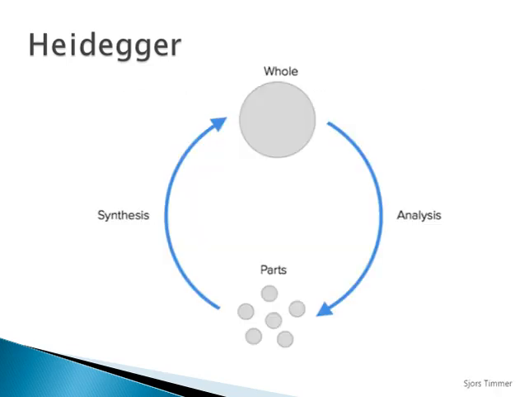So this is a graph of the hermeneutic circle, and there's an understanding of the whole, and then there's analyzing this whole and taking it in parts. So as you're analyzing data, as you're putting things into themes, these break into parts, and then they synthesize, and you look at the whole again. You look at, say, the entire transcript again, and that's a new understanding. And then through that analysis again, the parts make sense of the whole, and the whole makes sense of the parts. And so this circle continues on and on. So it's not a linear process, but a circular process, obviously, in the hermeneutic circle. And this is how Heidegger understood interpretation. This is how people make sense of the phenomenon in the world.